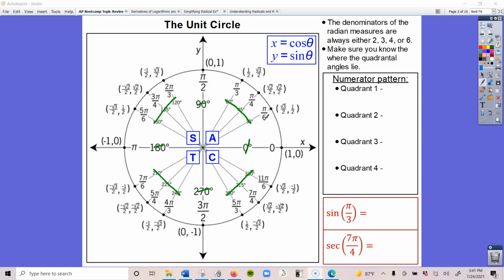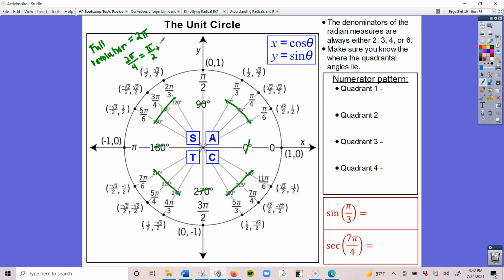Now I know that it's been a while, so as a reminder, a full revolution is equal to 2 pi. 2 pi is the equivalent of 360 degrees. Now, since there are 4 quadrants, if you divide 2 pi by 4, right, that gives us pi over 2, right? Because if you put 2 pi over 4 and you simplify, you get pi over 2. So this is why that's 90 degrees.